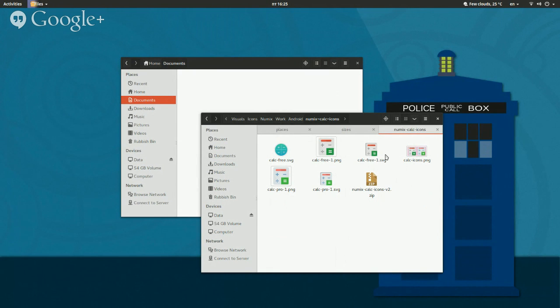As you can see, this is the SVG file of the calc3 icon with the blur. The blur is at the top right, and it doesn't look as good as the PNG file. Basically, the PNG file is just the exported SVG file. There's no difference between them. But as I said, the blur simply looks better on the PNG file.